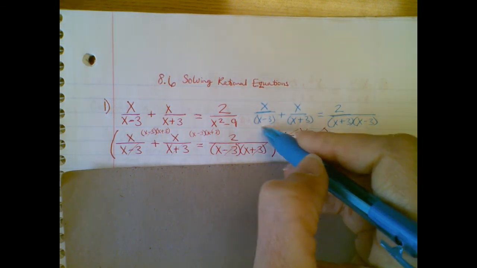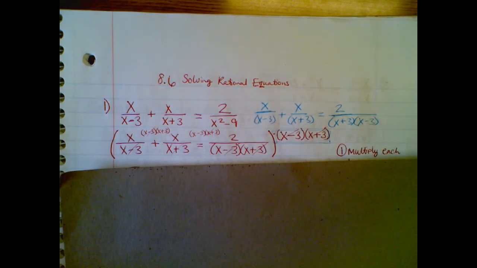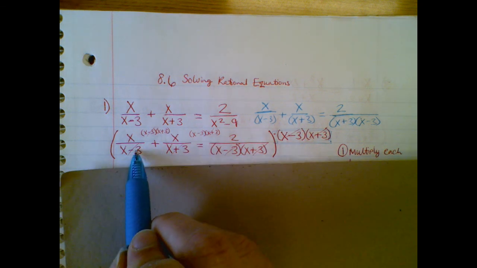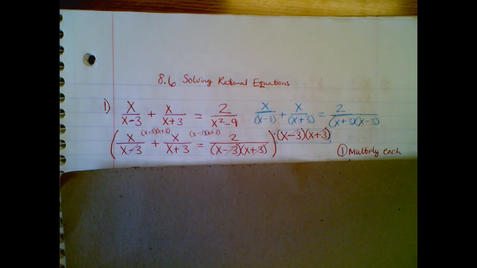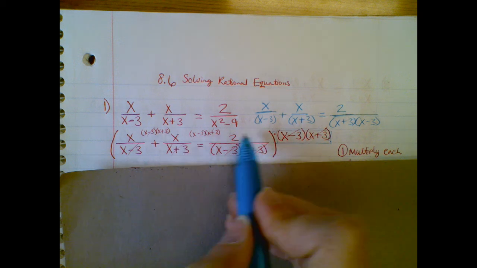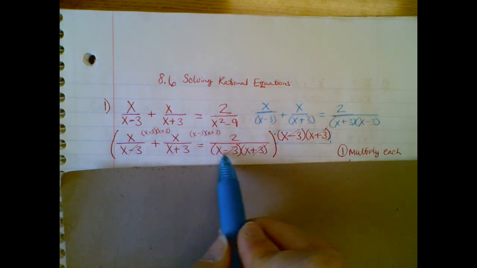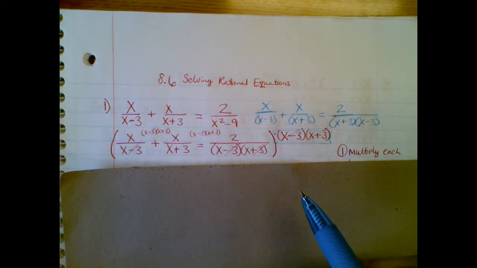And we're going to distribute and multiply that by each of the terms. So I ended up rewriting it right next to each, this first term, this middle one, and this last term. So we're going to distribute that to all of them. And what you're going to notice happens, we're going to cancel out these denominators, so we have no more denominators to make this equation easier to solve.